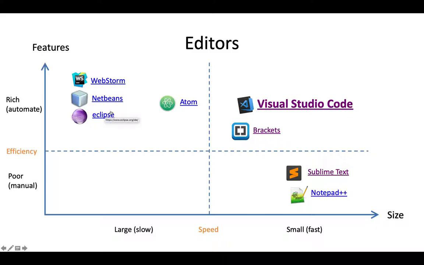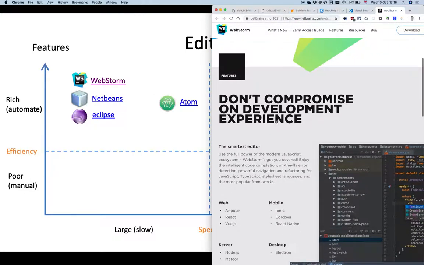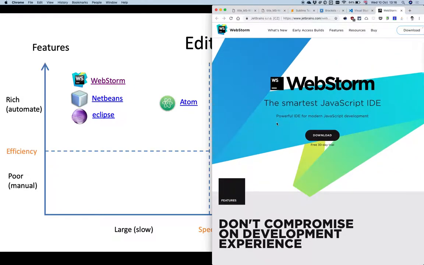But if you want a full-featured IDE, and sometimes I think they have too many features that I'd probably never use, I would recommend something called WebStorm, which is like an enhanced version of Eclipse, but built specifically for web development. Does that make sense? So if you want all the features you could ever want, instead of picking NetBeans or Eclipse, pick WebStorm, which is about a similar size but much more targeted at web development. So it looks like this. And I think it is not free, but for students you can get a free license.